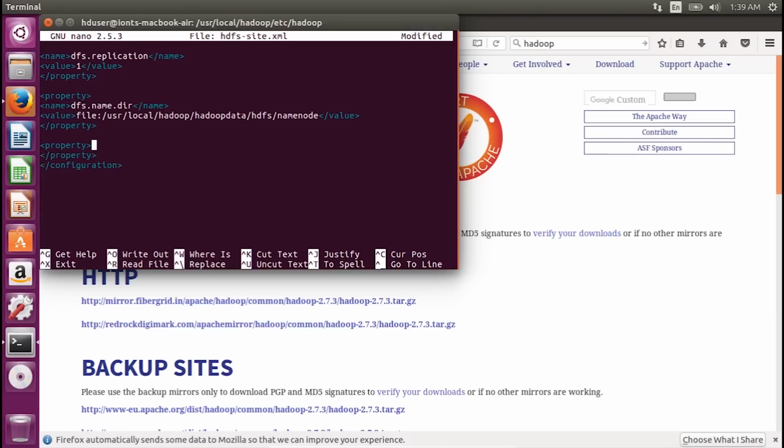/property and name dfs.data.dir /name and value is file:/user/local/hadoop/hadoop_data/hdfs/datanode /value.